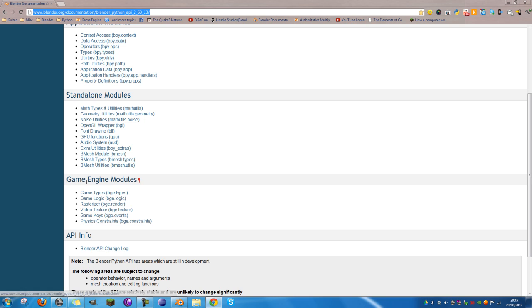Now you can see if you scroll down, you'll see game engine modules, and this is what we're interested in. So let's just describe this firstly a little bit. You've already been introduced to game objects, and objects rather, in Python. All classes and modules and everything is derived from an object. And this means that everything is derived from a type of Python object, or a type. Now everything derives from type, which is a Python function. You can use type to print the type of an object, but you can also create Python objects with the type function. So this is why we have something called game types. This is the objects which everything else in the game engine is derived from.